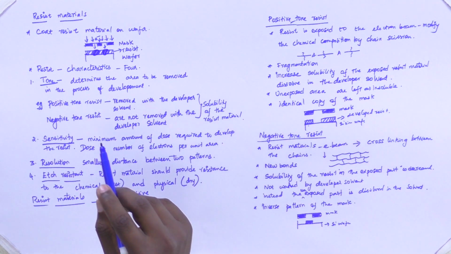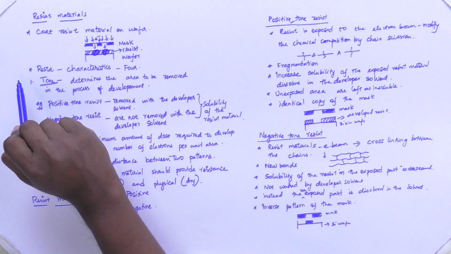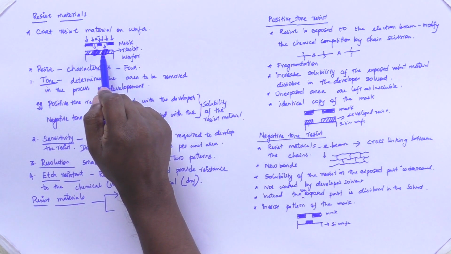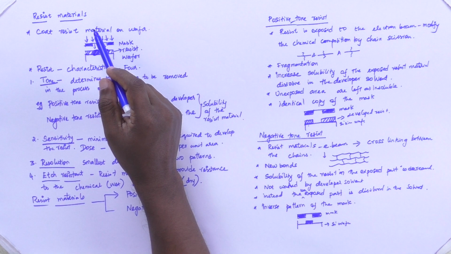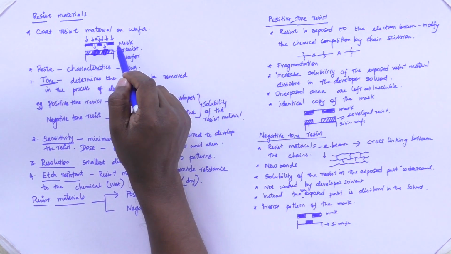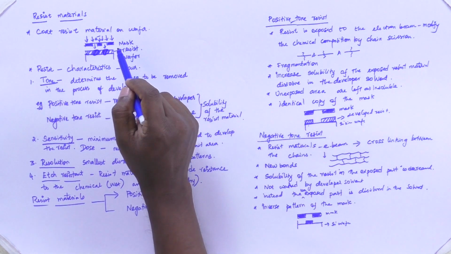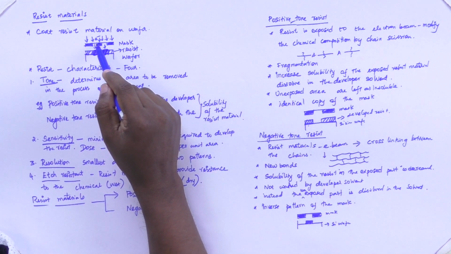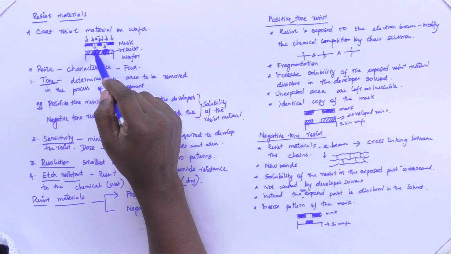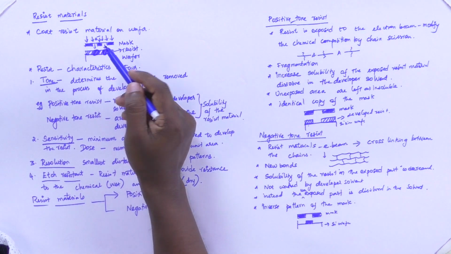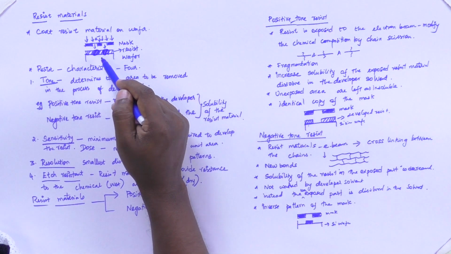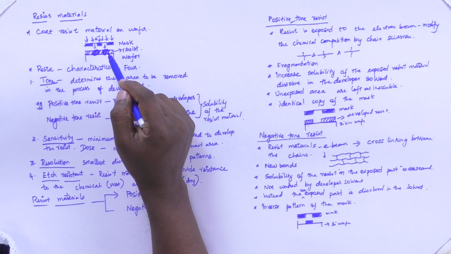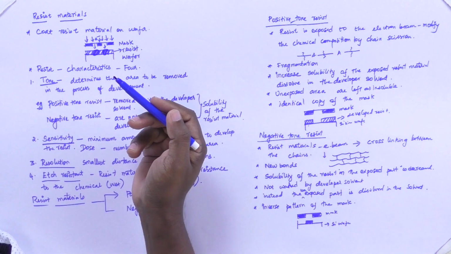So what we discussed up to now is the resist materials. The resist material is usually coated on the top of the silicon wafer, and then we pass the electron beam using the mask. Wherever the mask blocks the electron beam, it will not develop the resist material, and wherever it is not blocking, it will make the resist material develop. Develop, in other words, is nothing but making chemical changes in the exposed part. So resist characteristics are of four kinds.